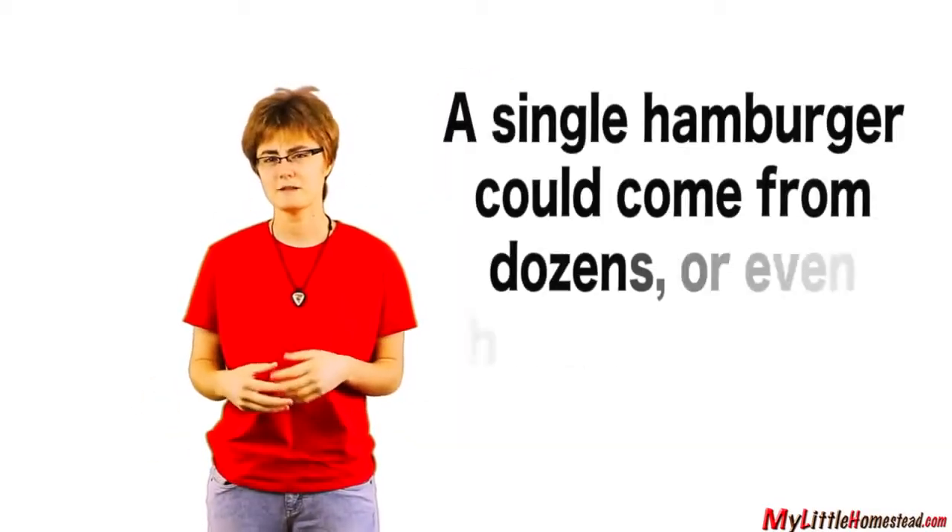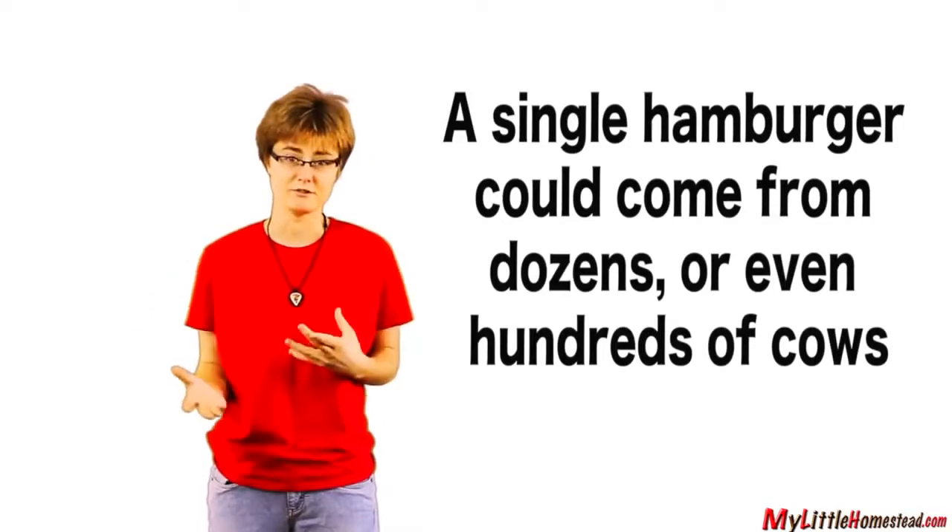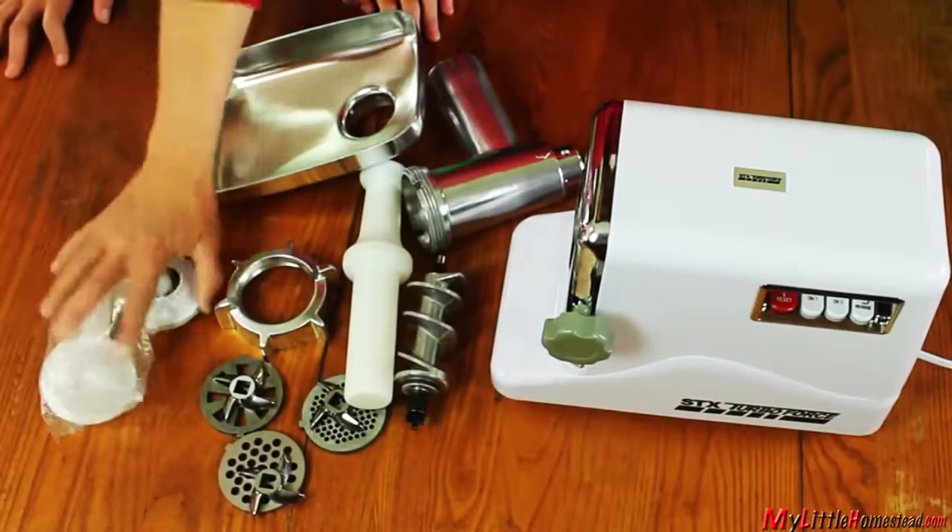But hamburger is one of the scariest foods to purchase, because it's made with the remains of several different animals and pumped full of fat — that's what you're eating. Although it's obvious for country folk, it took us nine years to figure out we could make hamburger. Fortunately, it's easy to make with the right equipment.